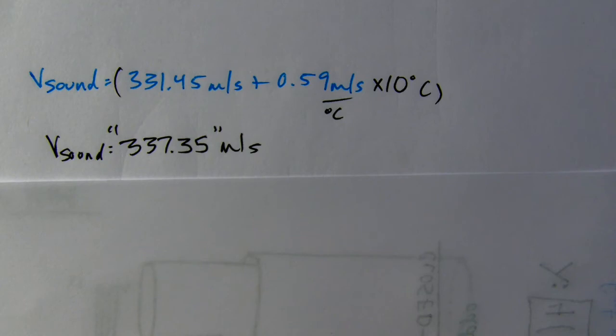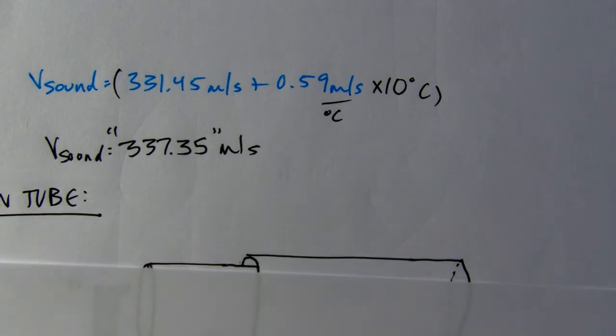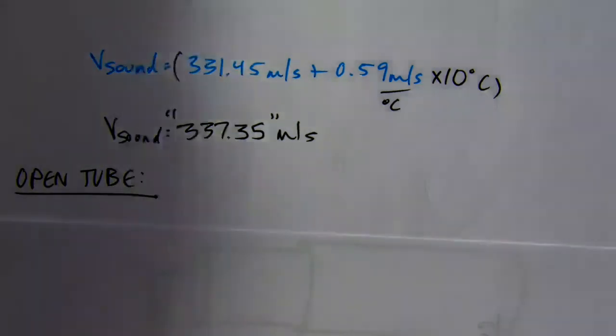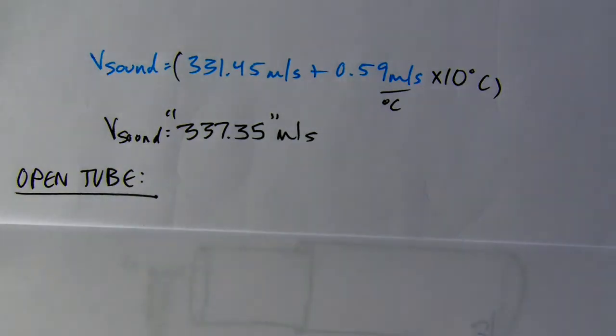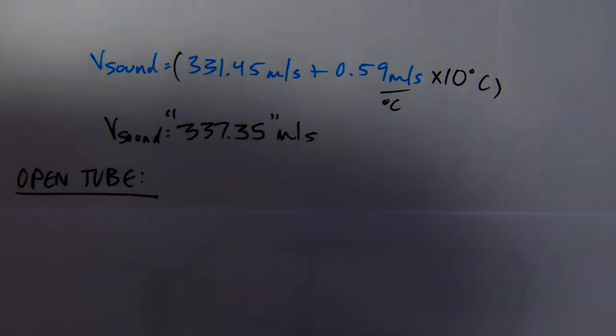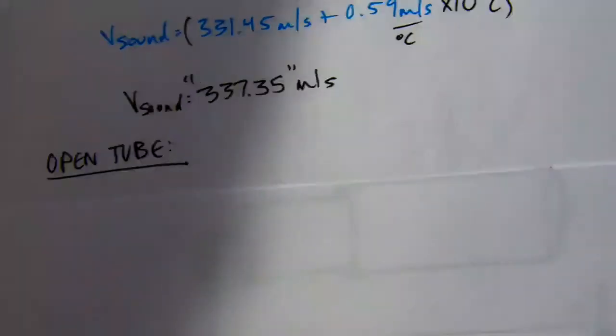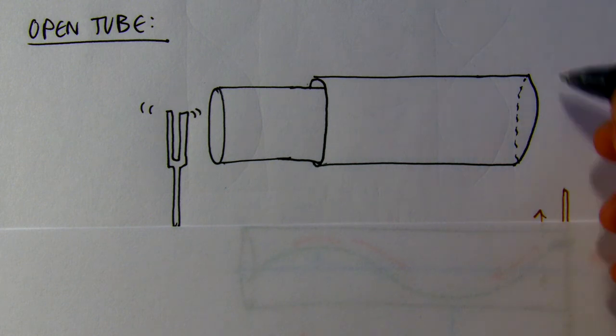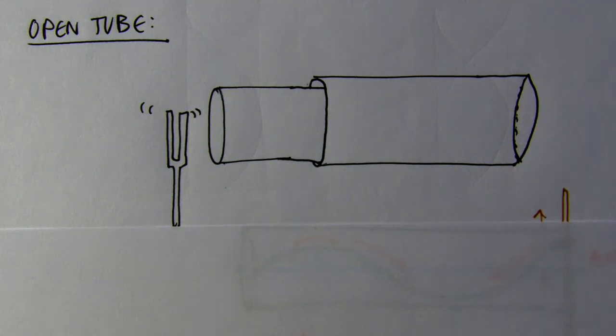But there's another situation here. It turns out that there's such a thing as open tube resonance. In other words, you can get the howling sound with an open tube rather than a big old tube with water in the end. And how does that work? Well, you can see it through the paper. This time, we have to remember this should be open, and it's probably drawn wrong, but maybe that'll help make it look a little better.